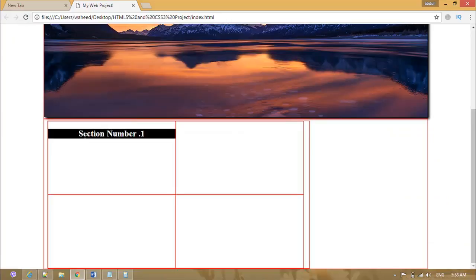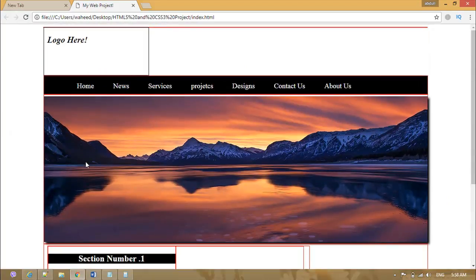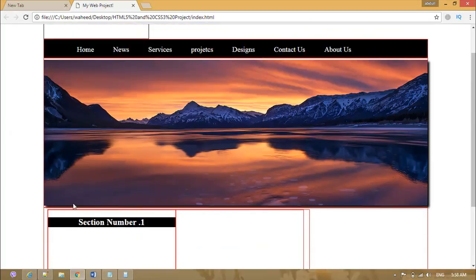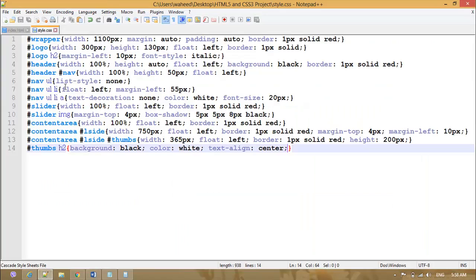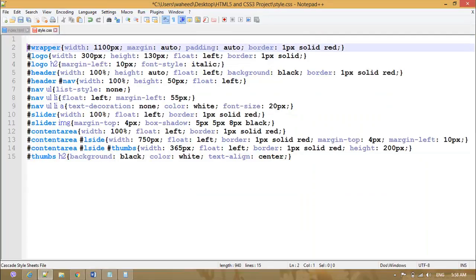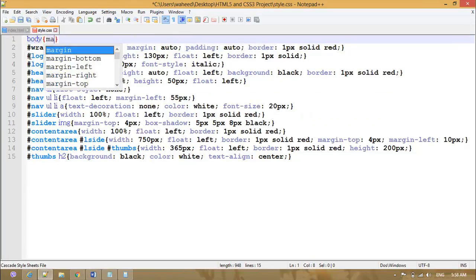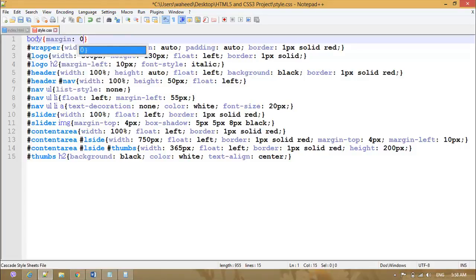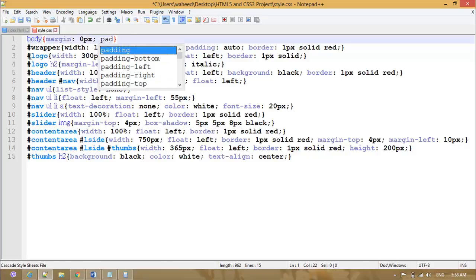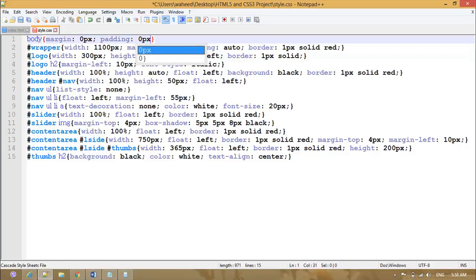So you can see, and we have some margin here. By default you can see here, and you can just remove this margin. You can just come here. For example, you can just say body margin 0 px, padding 0 px.